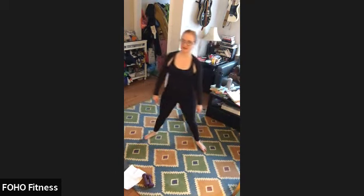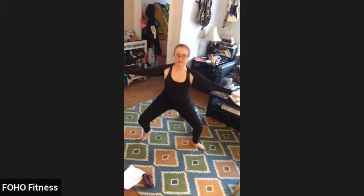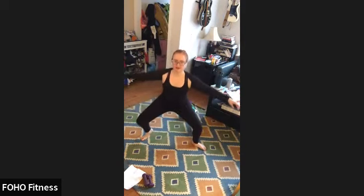We're going to start in second position and arms out, feet turned out about 45 degrees. We're going to come down into a plie, lifting one heel as we do. Lift that heel, other side. As you alternate lifting those heels, focus on feeling the pelvis moving straight up and down and not subtly shifting toward the side that has the lifted heel.